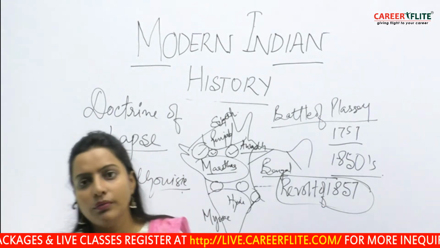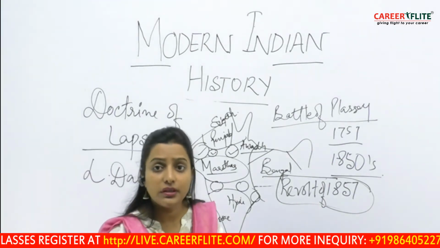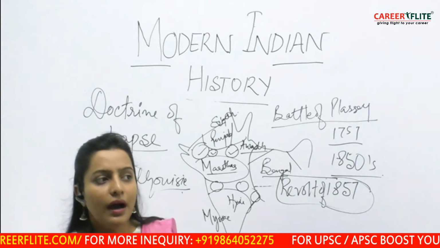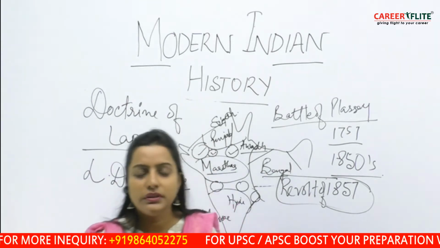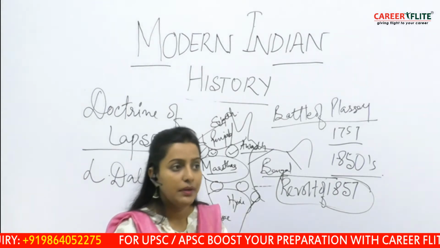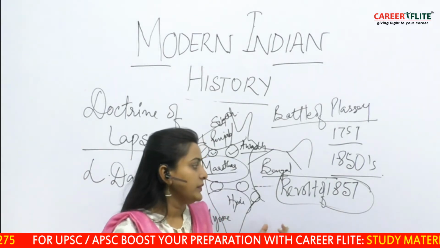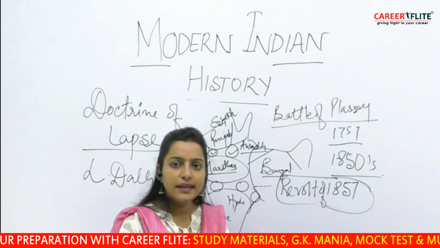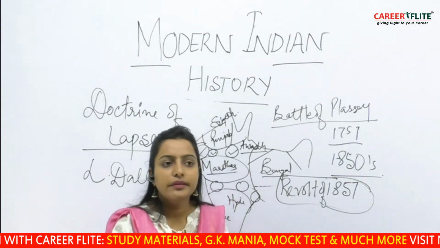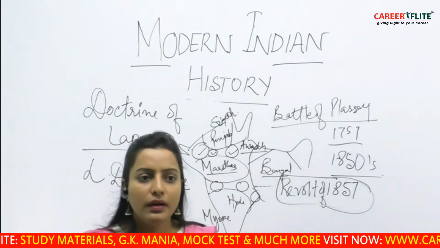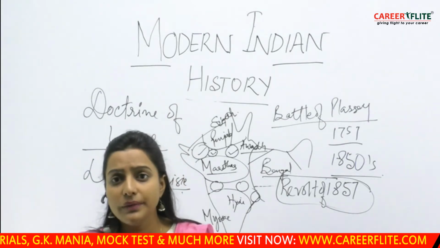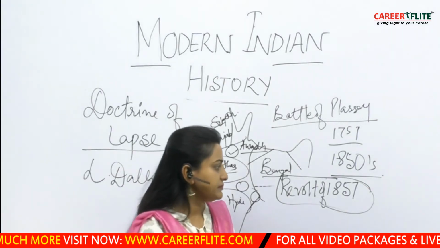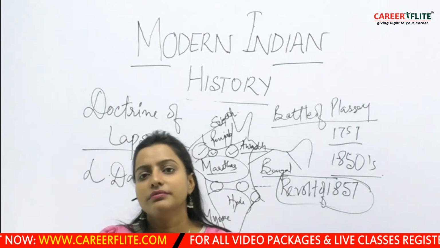But however, we see that although it was a great effort on the part of the Indians for the first time in Indian history to fight against the British, the revolt does not sustain for a long period of time. Now, what was the reason that the revolt did not succeed? The reason, when we see, is that the revolt, although it was a result of exploitation by the Britishers, was not very well planned. So, the Britishers were able to defeat the sepoys very easily.